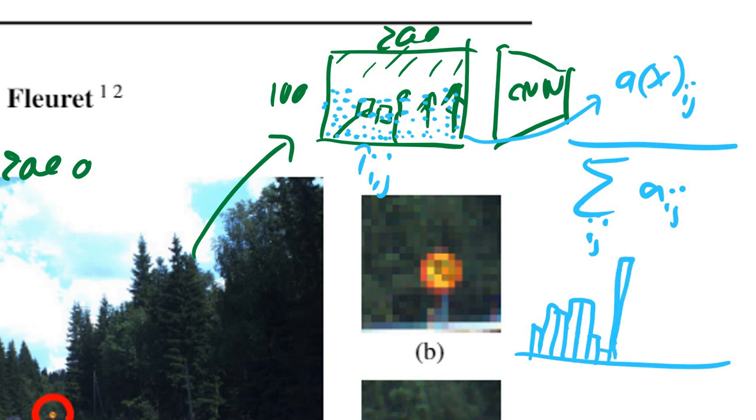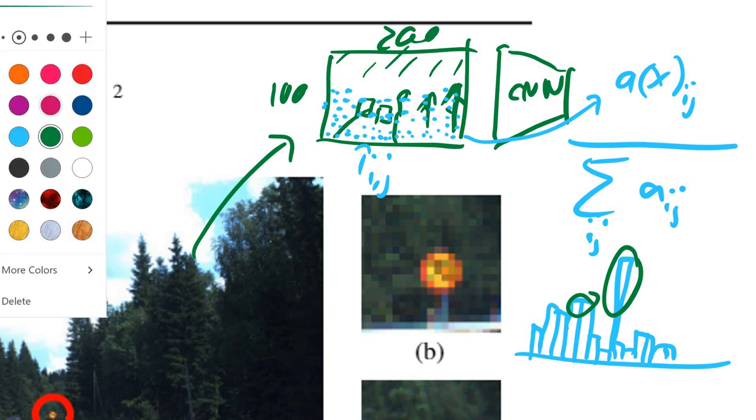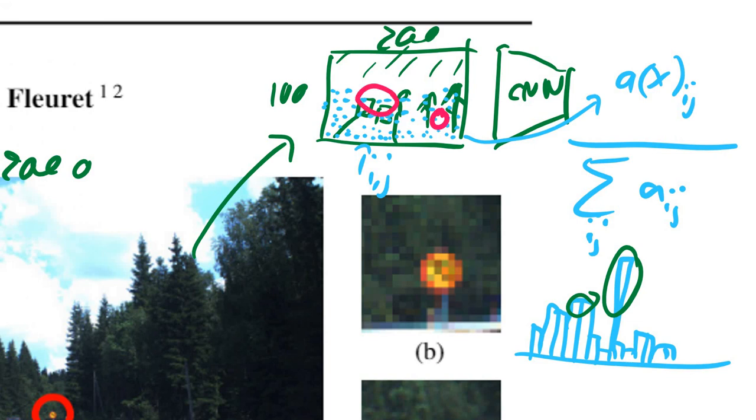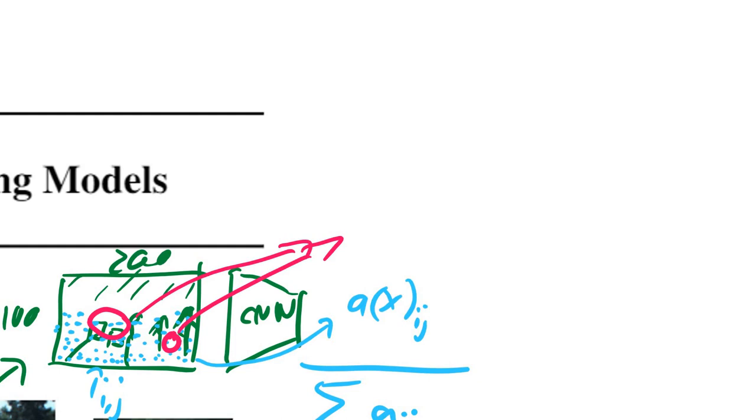And at the end, if you have this distribution, what you want to do is you want to say which are the most interesting locations. So this one's pretty high and these are very high. So that might correspond to over here, that might correspond to some locations. This location is very high and these locations are very interesting, and only in these locations you take them out, and then only those you process in full resolution.